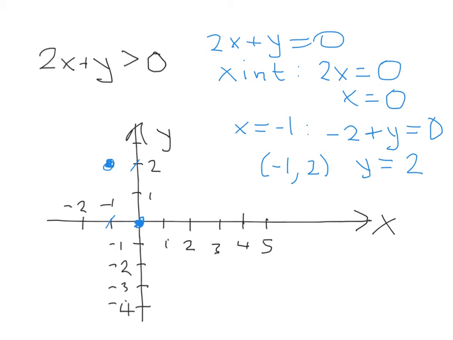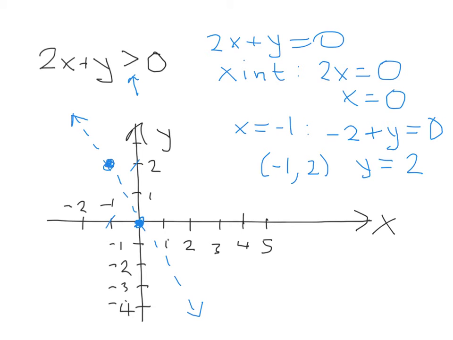And we can connect the dots. But wait, before you draw this line. In the last example, we drew a solid line. But in this example, because our inequality is strictly greater than, not greater than or equal to, what it means is that the points on the line will actually end up false. They'll go with the false region. So we use a dashed line to represent these strict inequalities.